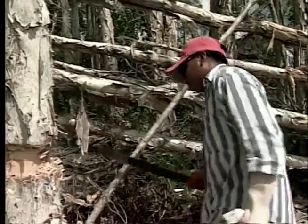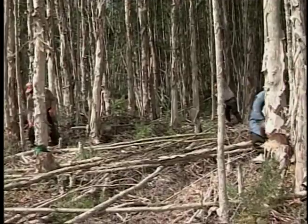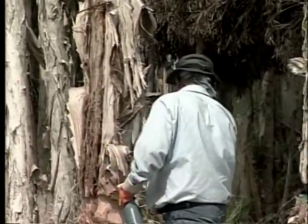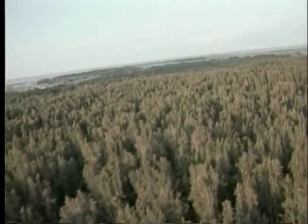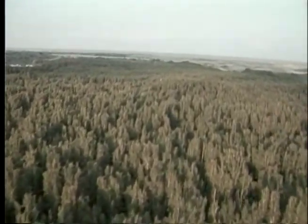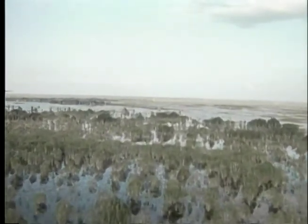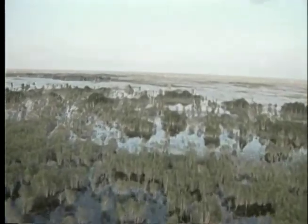These Melaleuca trees may look harmless, but they are a serious threat to the Everglades. Originating in Australia with no natural enemies in Florida to control their growth, the trees have spread like wildfire and the impact they have on the environment could be just as devastating. Over 200,000 acres of Everglades National Park are infested by exotic invasive plants, displacing native plant communities. When native plants disappear, so does the wildlife — in fact, the infestation of exotic plants is blamed for the loss of more than half of the animals listed as endangered.